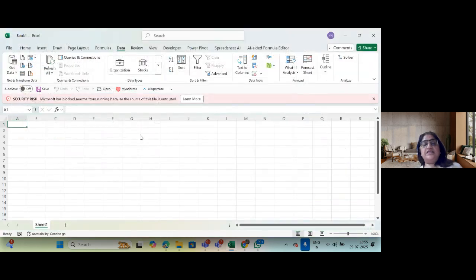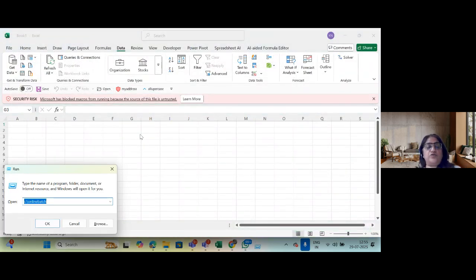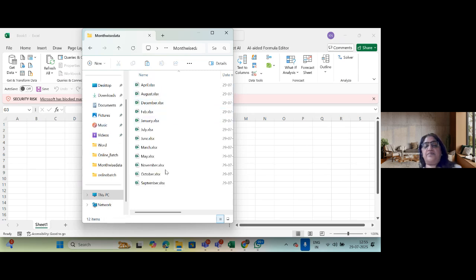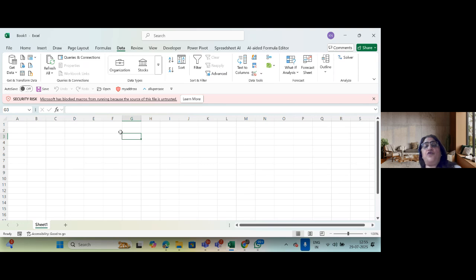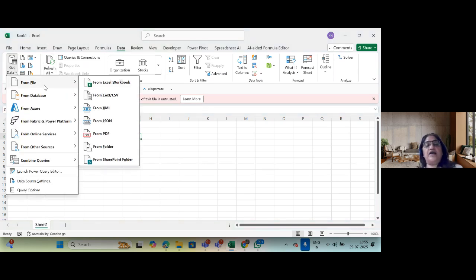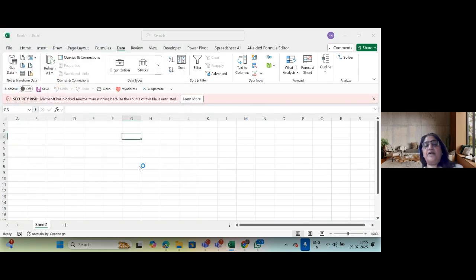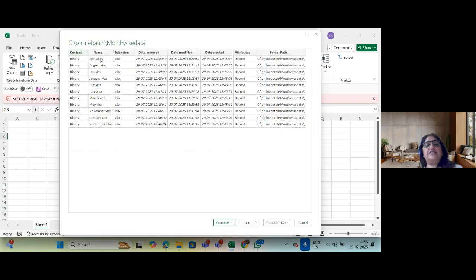Discard. This is the blank file. Now try to understand this. See, in month-wise, here I am going to delete the December file. I have 11 months of orders here. Or I want the total number of orders according to month-wise. So I should extract it from folder, get data from file. Here is a from folder. Then month-wise. Open. The moment I click open, it is showing me the files.